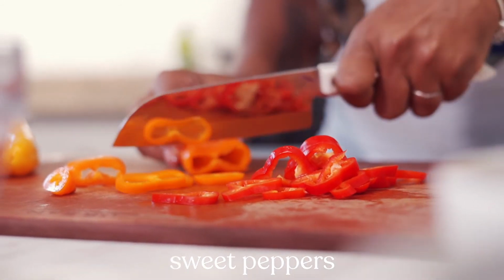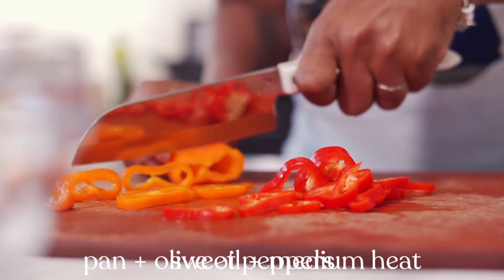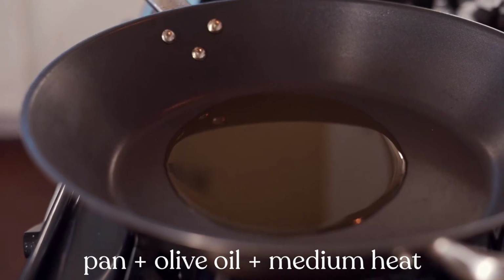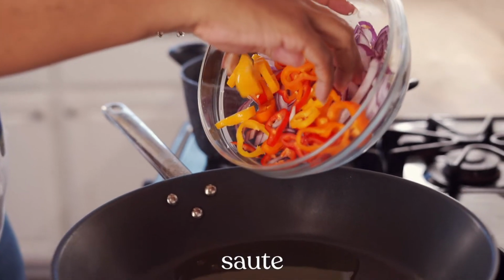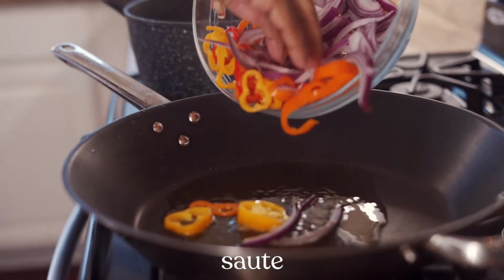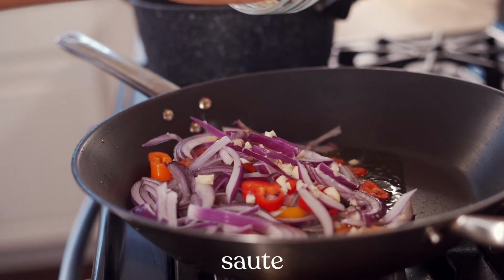Once you have these three things cut, ready to go, I've just been adding them to the bowl so far. So now that we're ready to cook them, we're gonna take a pan, add some olive oil, medium-high heat. That's the kind of heat level we like to cook off with. And once your pan is hot, we're gonna add these ingredients and we're gonna saute them. You wanna cook it down to a way that you're not burning your garlic, you're not burning your onion or your sweet pepper.